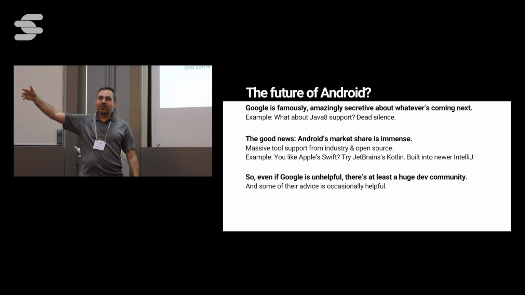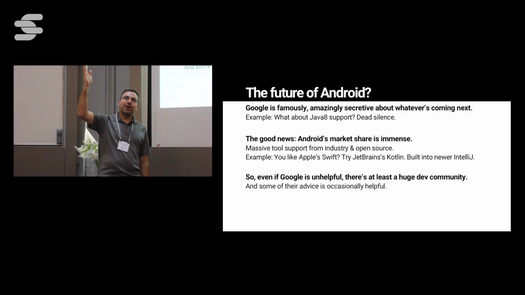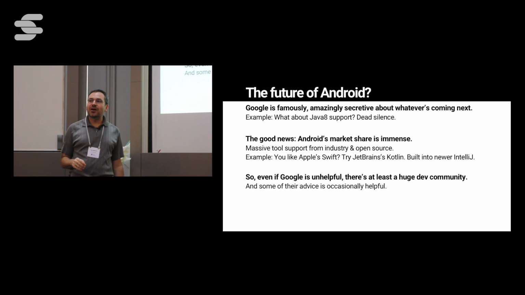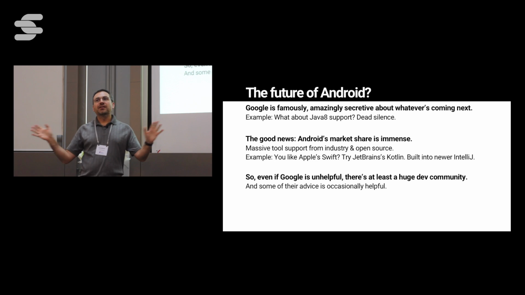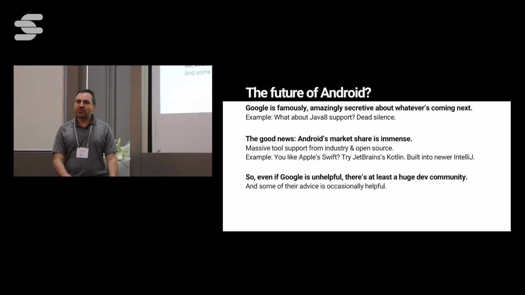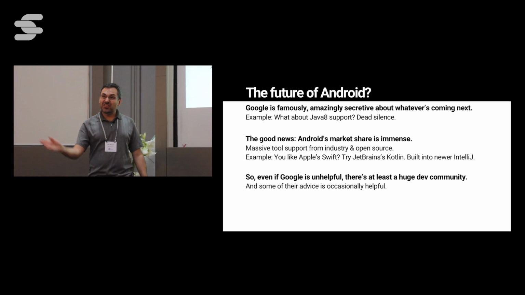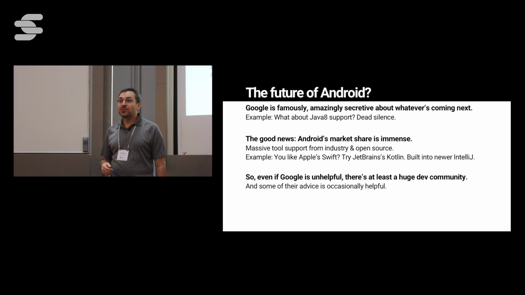So even though Google is incredibly unhelpful to their developers in terms of, when are you going to do X? Nothing. I mean, okay, how do I do X in the current version? You might get some help on the chat boards or whatever. But when are you going to fix this bug? When are you going to add that feature? Nothing. Very frustrating. But, with Stack Overflow and whatnot, you can make do.